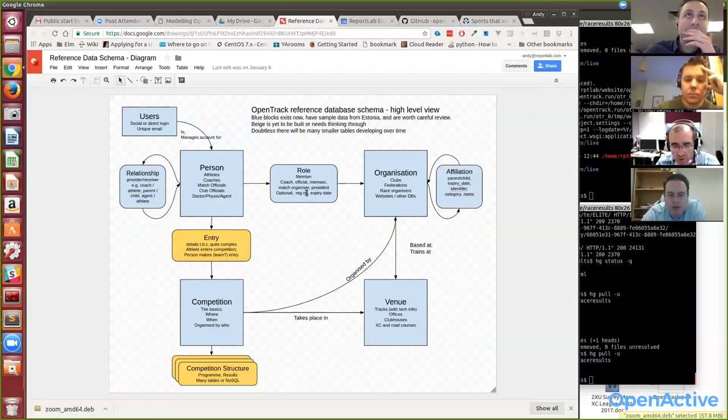I don't think we're really talking about tracking participants because you get into a lot of personal data issues, but generally the people who are coaching in a sport are nationally registered or have certain certifications, and it's reasonable to display some info about them. Similarly, organizations, competitions, we're focusing on competitions. In your case, it's activity events and sessions, but they take place in a venue which may be managed by an organization.